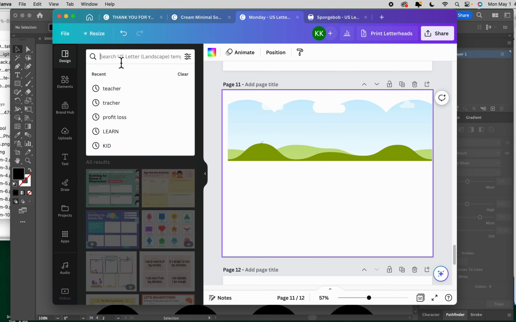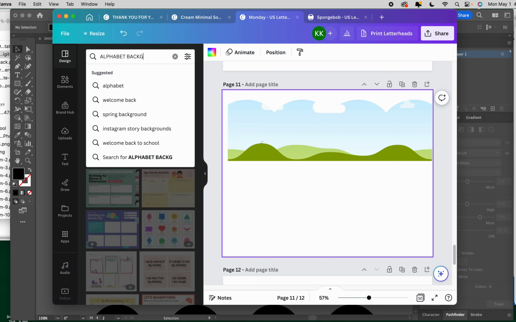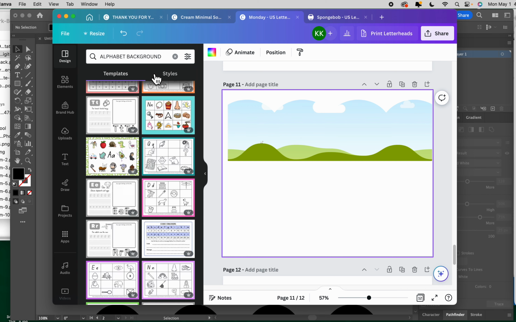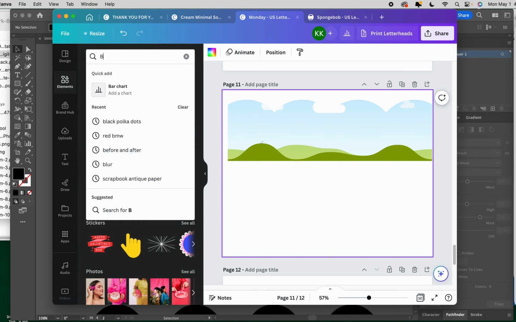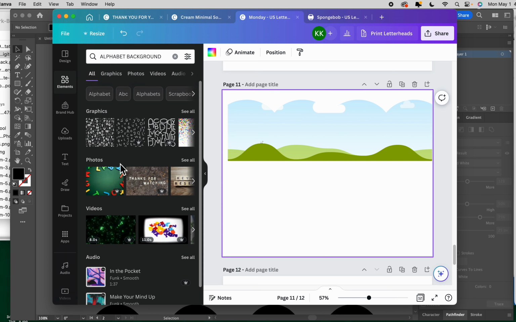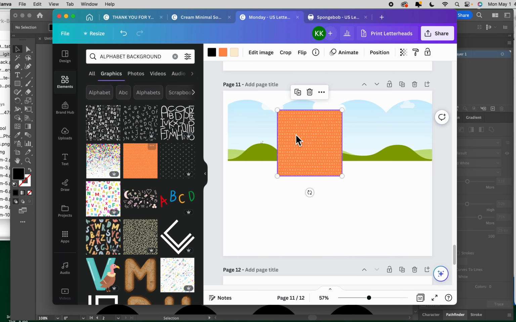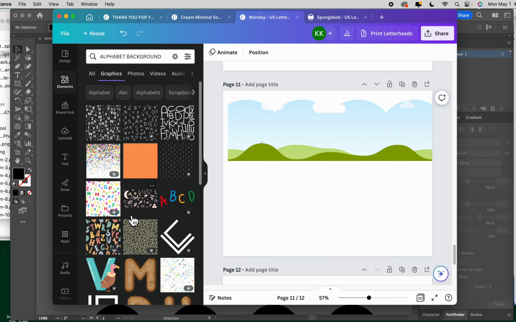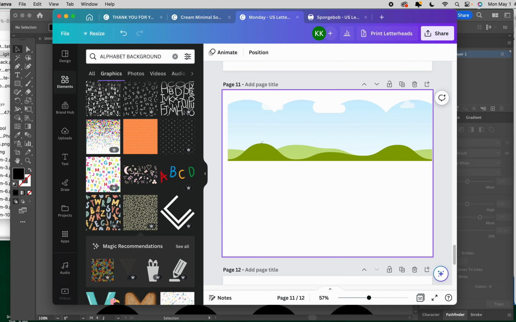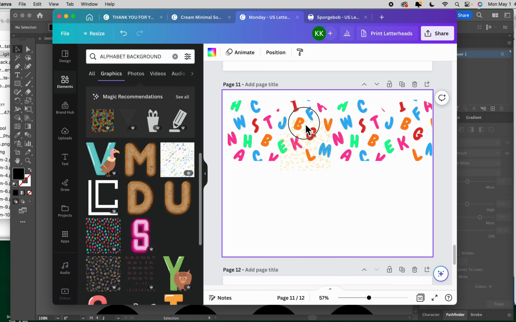So now you can take whatever you'd like to and add into it. So you can add, let's say I'm going to do alphabet background. Oh, oops, I lied. Okay, alphabet background. So now I can look up a background, and once I look that up, I'm going to take this. Oh, that's not a background. You want an actual picture. So these are, here you go. So you can just do that for whichever ones.